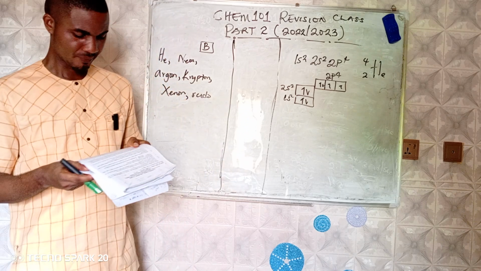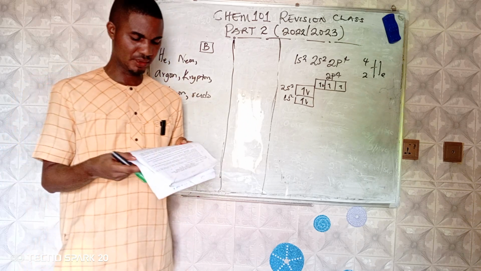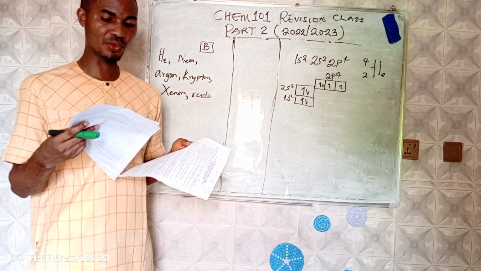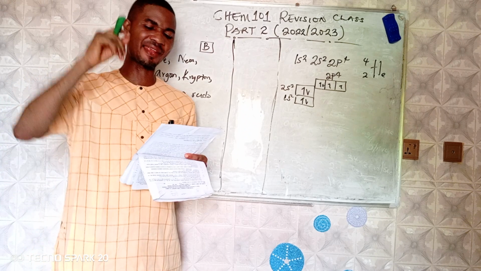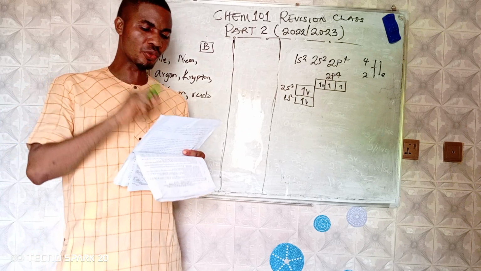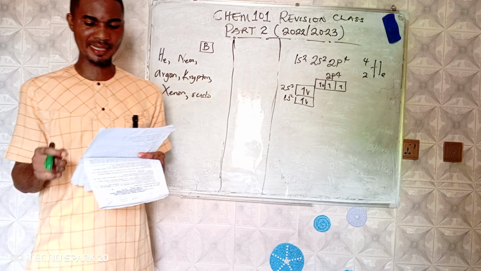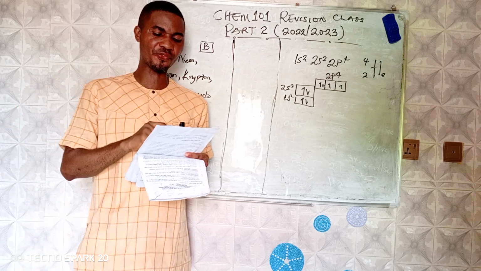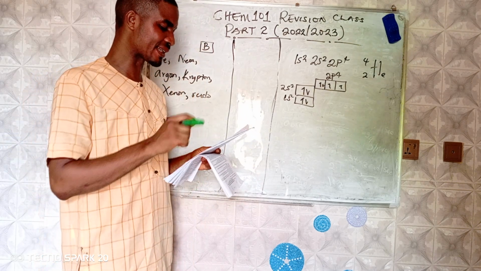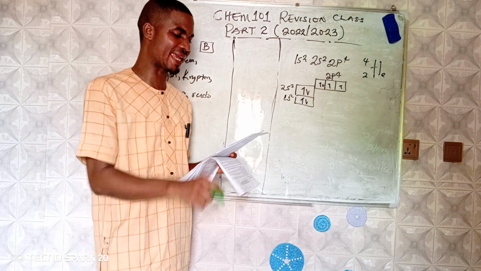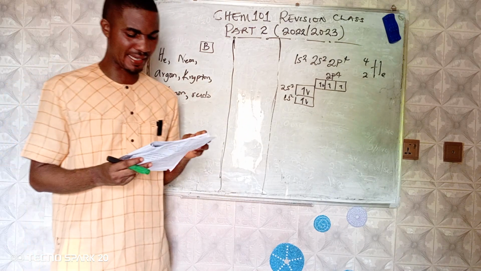Very correct. 19. Which of the following statements are correct about nuclear fission? Now, you must first of all know what nuclear fission is. We say nuclear fission is a reaction in which the nucleus of an atom splits into 2 or more smaller nuclei. The fission process often produces gamma photons and releases a very large amount of energy.